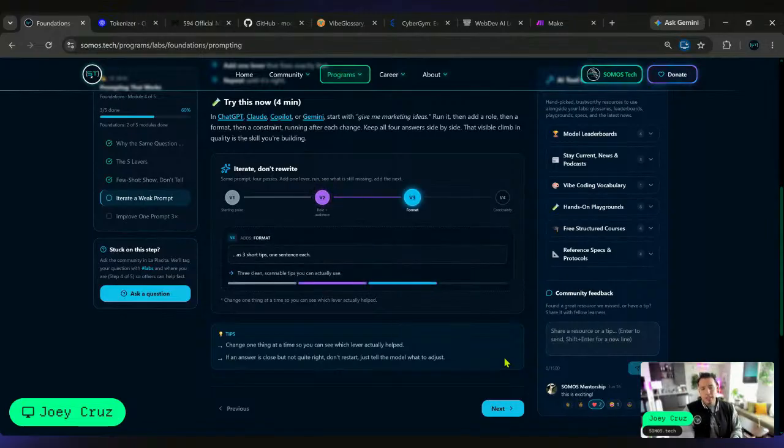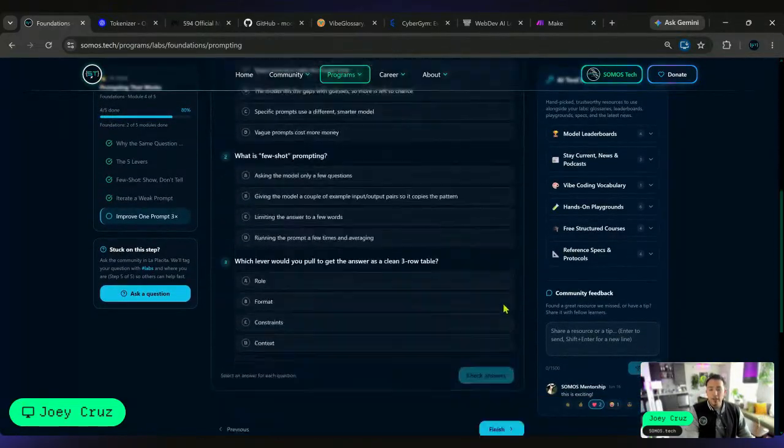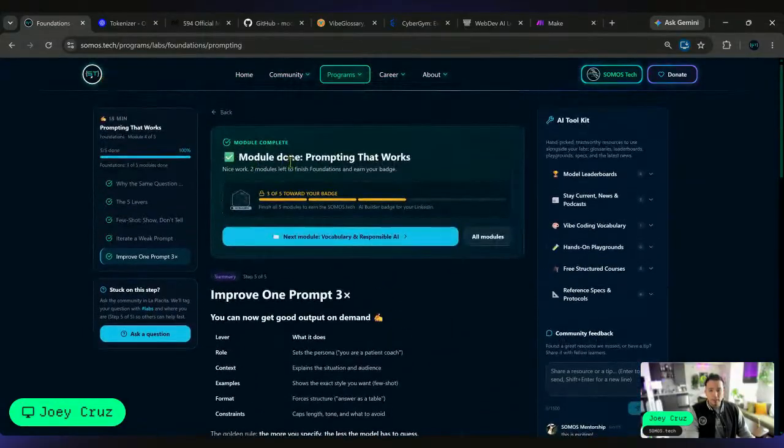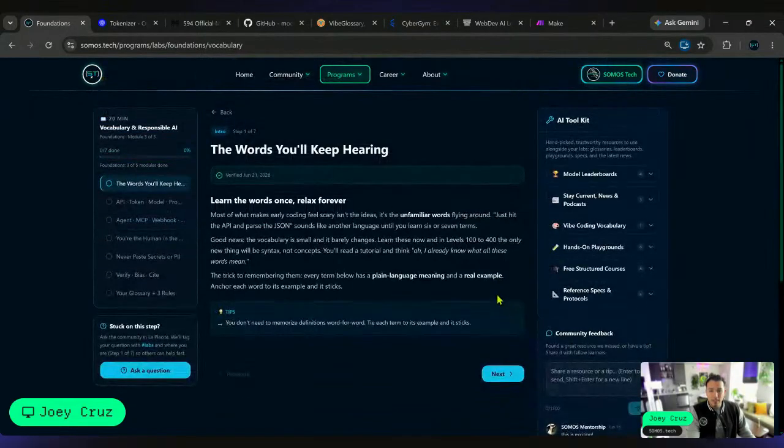There's this old saying, trash in, trash out, that same core concept. The better you write your prompts, the better output and the better structure you're actually going to get. So this covers a deeper understanding of how it actually works, all the way down to finishing this specific module. And I know I'm going really fast.